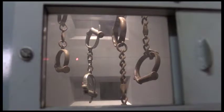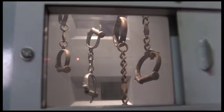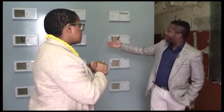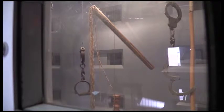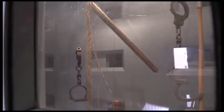Okay, so if you contravened prison rules in here, they would punish you and throw you into isolation cells. But they would use this flogging frame that you see behind us and then use any of these instruments to administer the punishment. But how do you decide? Do they decide based on the degree of the transgression, or what is it? It's how they feel. So if they feel like they need to administer heavier punishment on you, they'll pick each and every one of them.